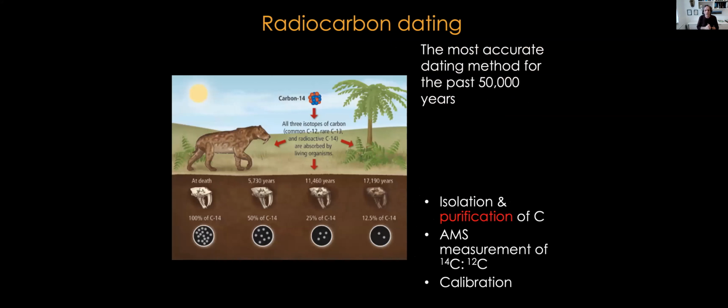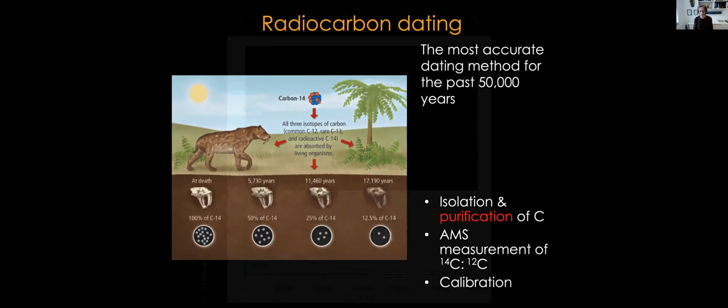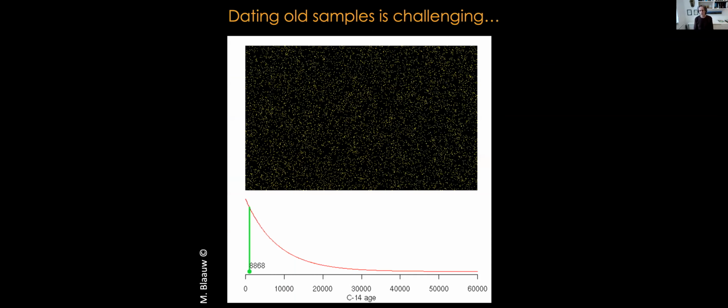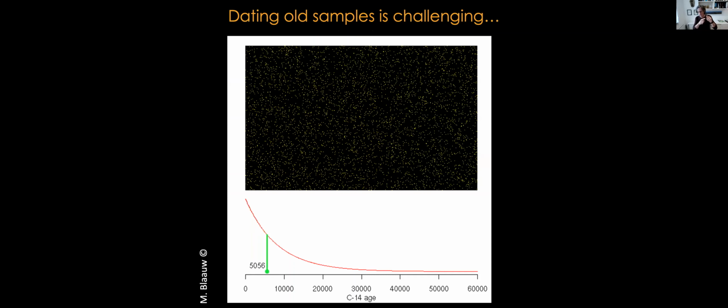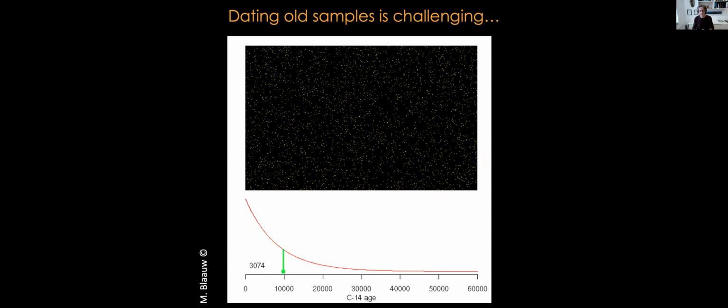As many people know, it relies upon the measurement of carbon-14, which is an unstable radioactive isotope, which has a decay rate of about 5,500 years. The half-life is well established back in the 1950s. And when it comes to dating old samples, it can be very difficult. This is because of the exponential pattern of decay. So by the time one gets back to 30 to 50,000 years ago, dating becomes very challenging because of the small amount of radiocarbon that's left.